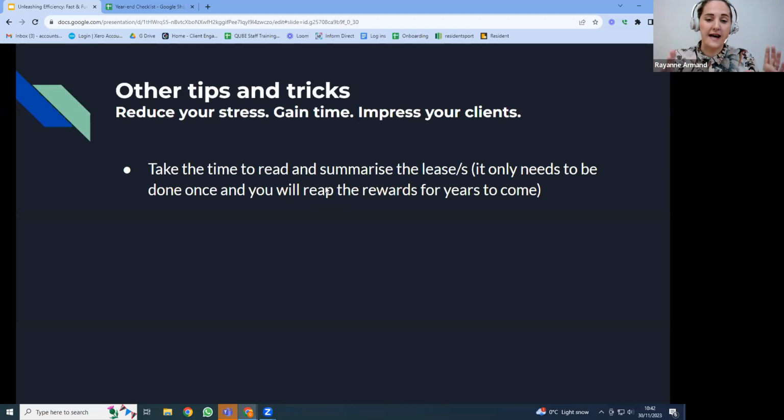So you should be getting on either a PDF or an Excel or somewhere, writing out the key bullet points with maybe some key screenshots. That's what we do from the lease, highlighting the areas that are going to define how you are meant to manage that block. Okay, this summary is going to be useful for both your team and the accountant. By providing the summary to the accountant, it's going to result in fewer questions from them. We experience a lot of back and forth with managing agents where we discover that they have not followed the requirements of the lease.